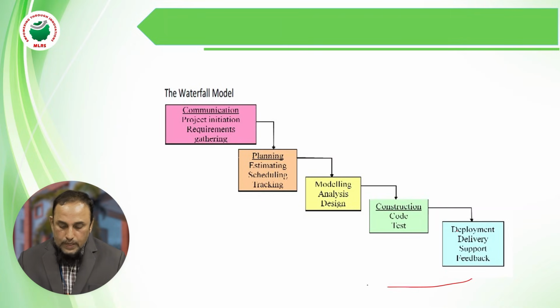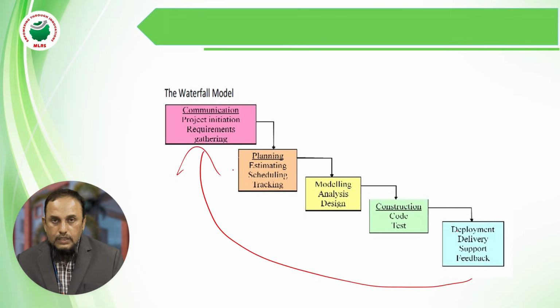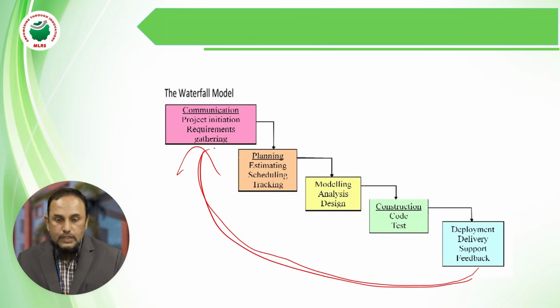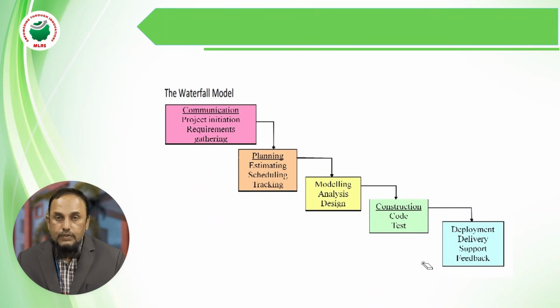We can't go back again in the waterfall model. After communication, we have to go for planning. After planning comes modeling, construction, and deployment, but we can't go back from deployment to communication to change the requirements. We can't change the requirements in the waterfall model. This is the disadvantage of this model.